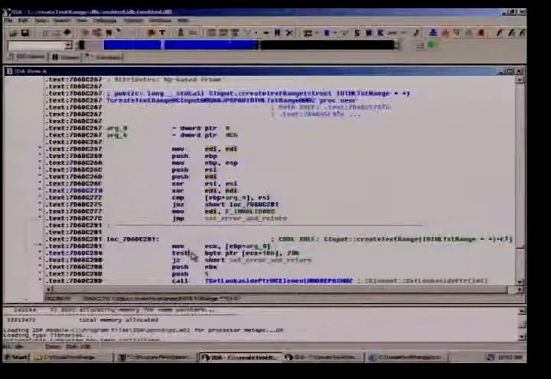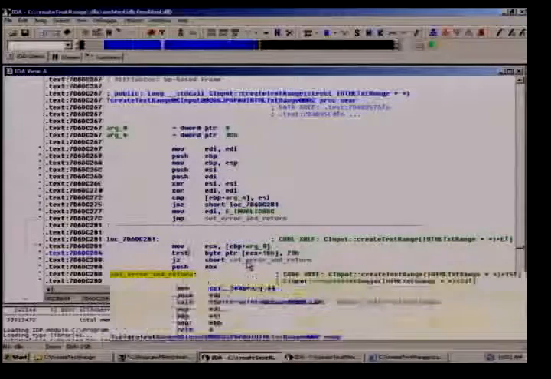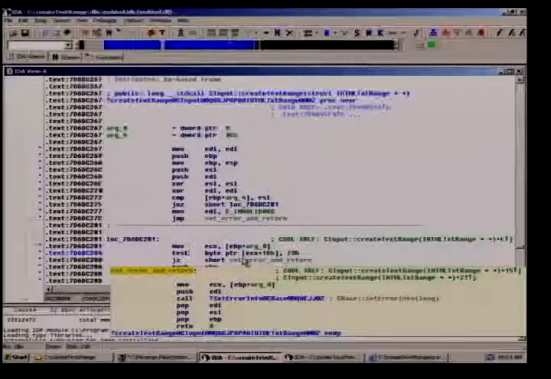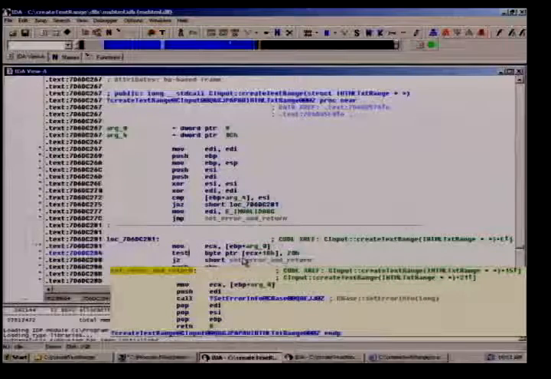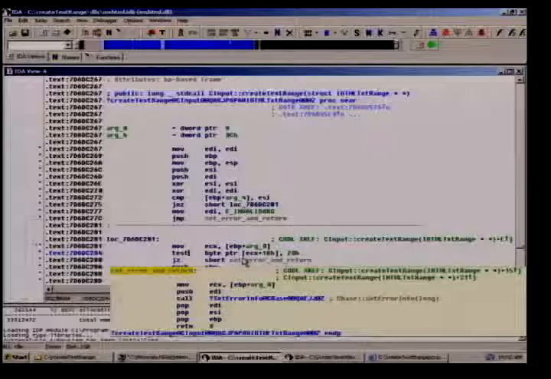So the vulnerability is a result of a missing assignment to EDI on this path. Because we don't set the error code, the program leaves it as 0. So the function aborts its execution, it exits, but the error code is still set to 0. What happens in the caller, and with a little bit more investigation we can confirm that, is the caller looks at the error code to tell whether the function succeeded or failed, and since the error code is 0, it thinks that the createTextRange function succeeded.